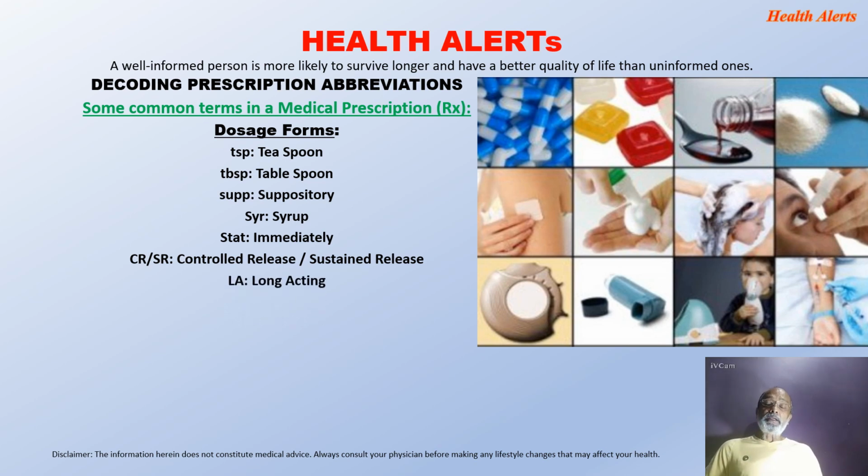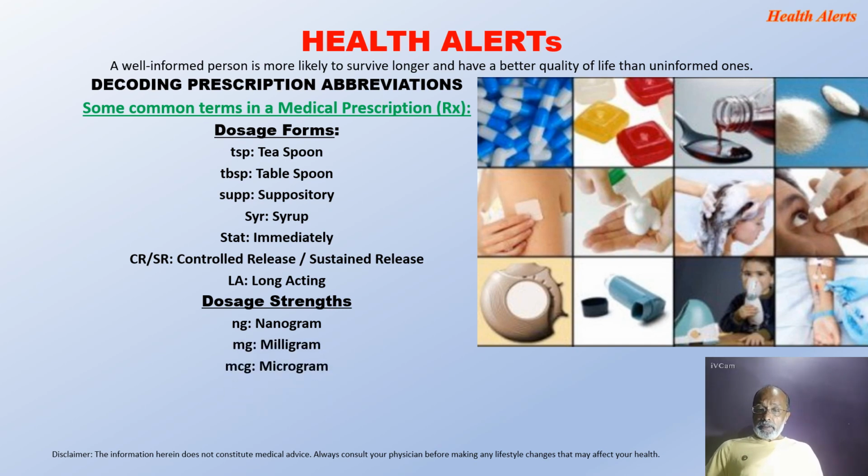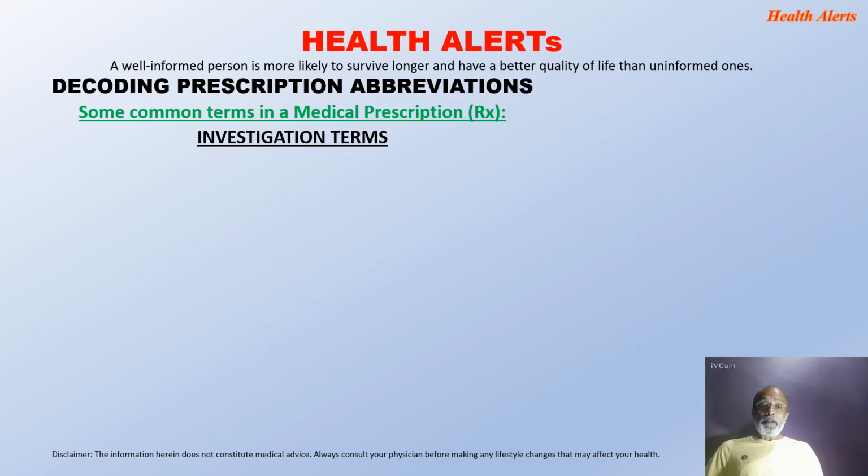LA stands for long acting. There can be injections or drugs which will act over a long period of duration. Dosage strengths. Now you may find certain strengths mentioned as NG, which stands for nanogram, MG stands for milligram, MCG stands for microgram, ML stands for milliliter, G stands for gram, bolus as a large single dose, usually intravenously. There are certain investigation terms also that you will come across in any prescription.